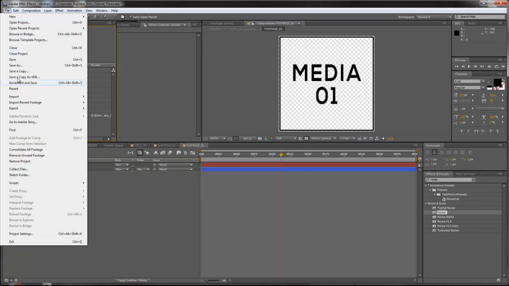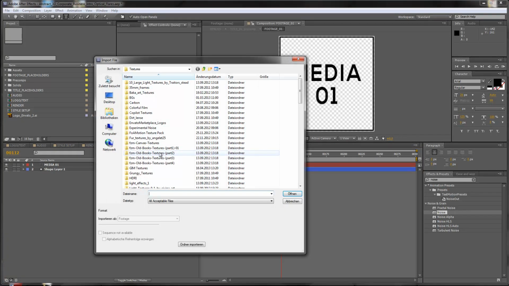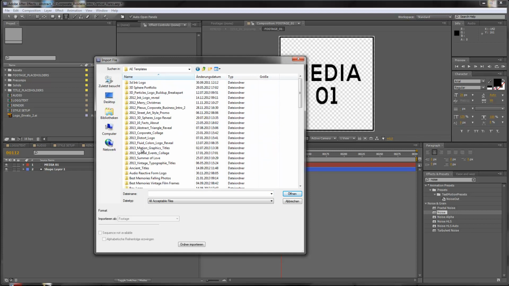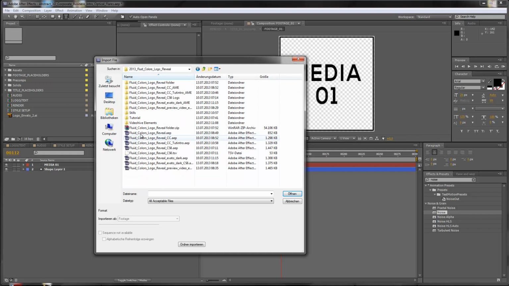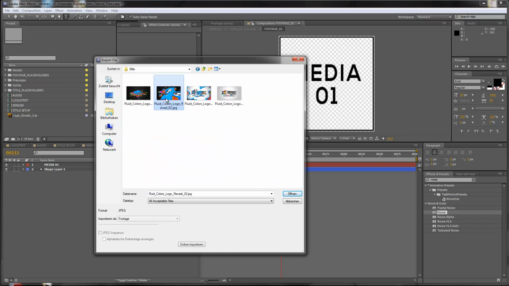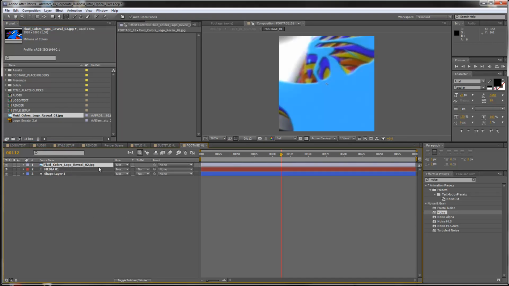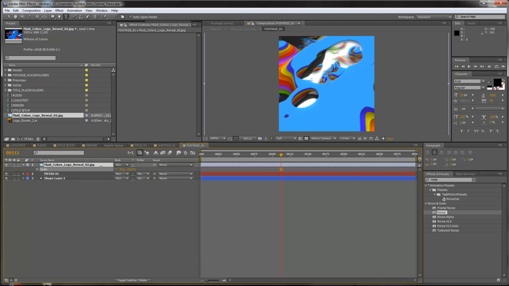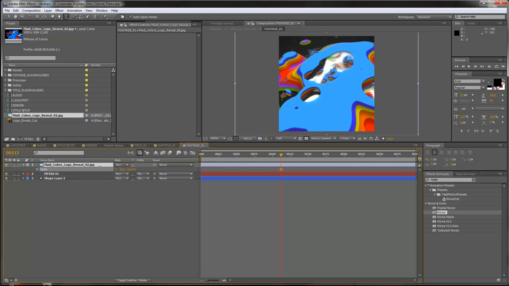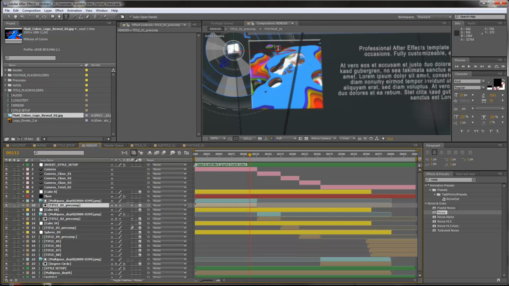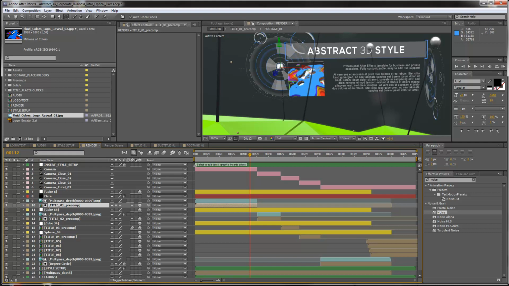So let's go to File, Import File. And I will just quickly move to a project and import something. Let's see, what do we have? So a still of my last project. Open it up and drag it in here and on top of my placeholders. Now scale it down, you know, so that we have something interesting here. And now go back to our render composition, and now you see this is this bevel, you know, and if you don't like this bevel, you can of course get rid of it very easily.